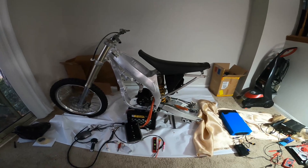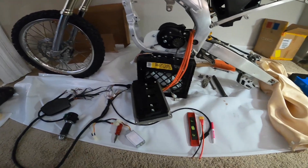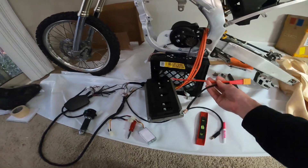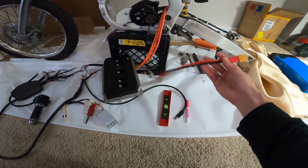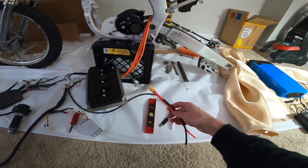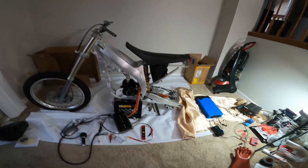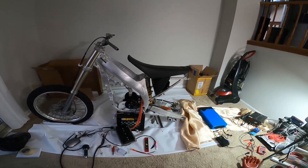I'll try to post some videos of this every now and then as I'm building it out. The next one is hopefully going to be seeing this motor spin — relay, switch, hook up the battery, and hopefully we can get that going. I still need to figure out a pre-charge circuit between my controller and the battery so there's no spark and no damage to the capacitors in the controller. I kind of got goaded into this after riding a Zero — those are fun bikes. Happy New Year, take care all.